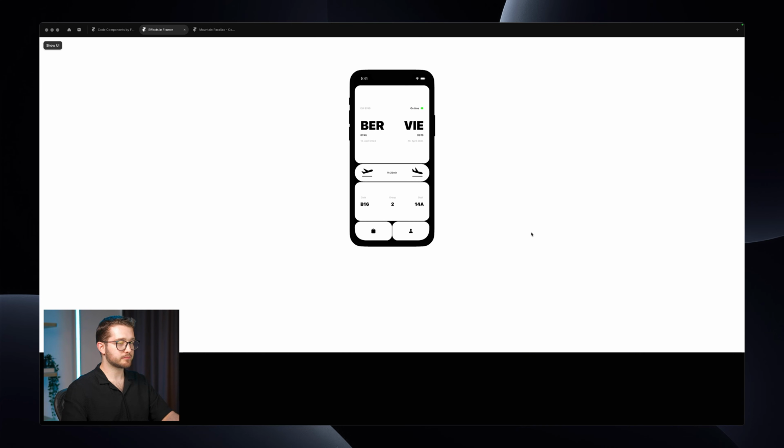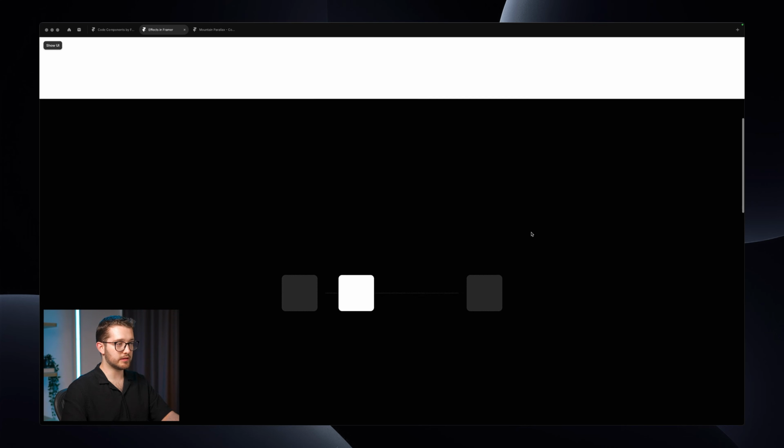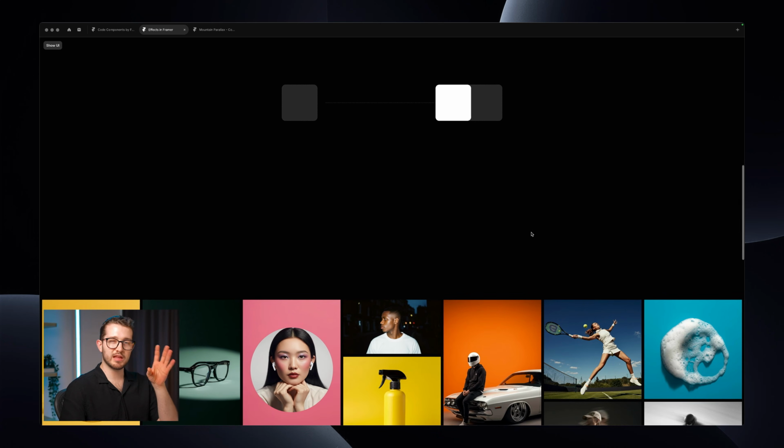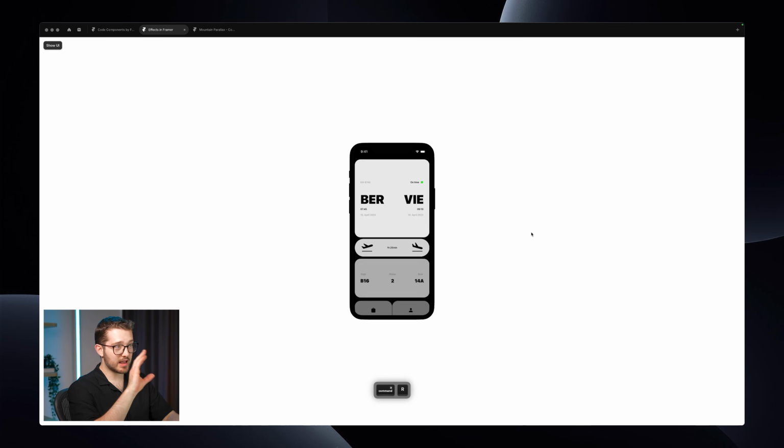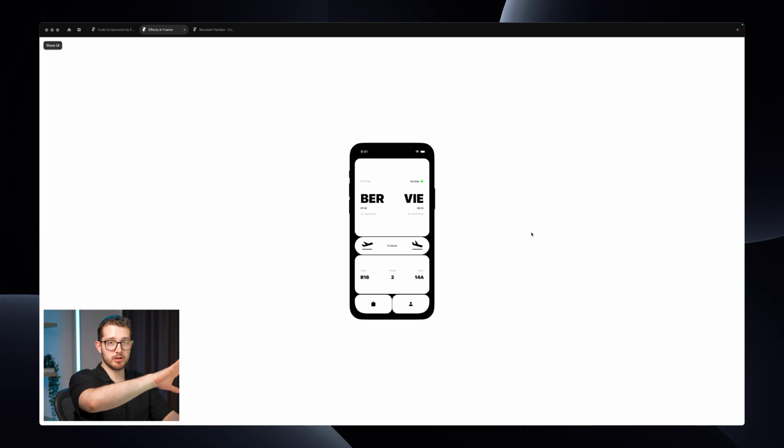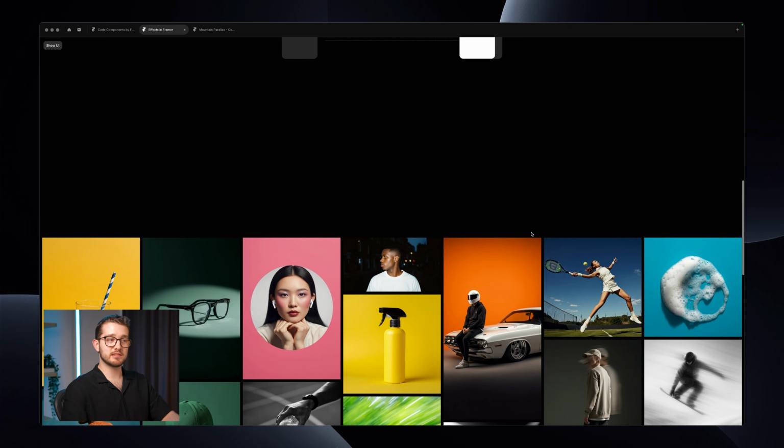So let's see. I scroll down, and as you can see, as I stop with my scroll, the animation stops. As I continue my scroll, the animation continues. On the other hand, scroll animation, as it's triggered, it completes the animation. There's no way for us to stop that animation. So I hope that makes sense.